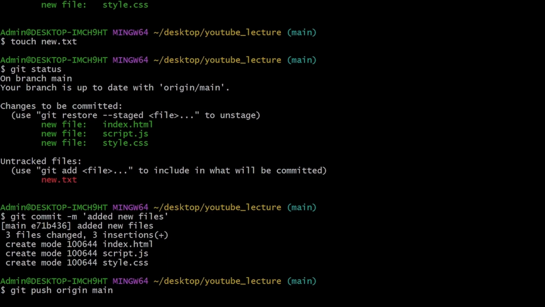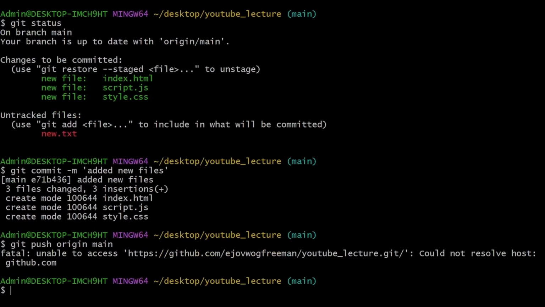Now what does that mean? There are some commands you do. You do something like git config --global user.name, then you put your username, and the same thing with user.email. Then after doing this, you go back to your GitHub account. Let me show you the steps. Okay, let me just push first before I show you the steps. So let me just say git push origin main.